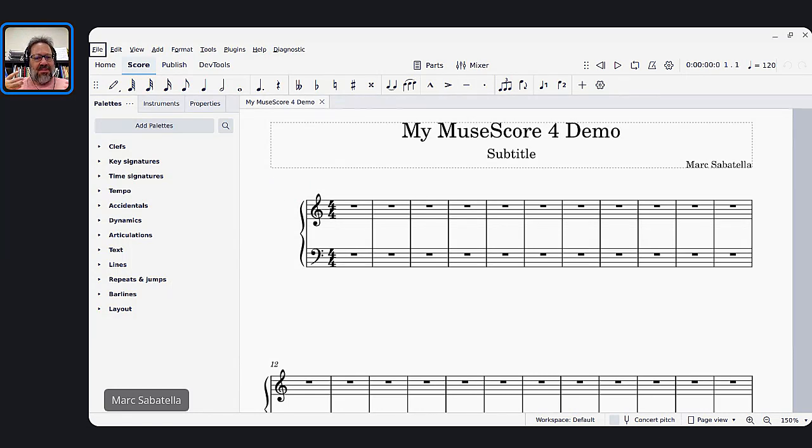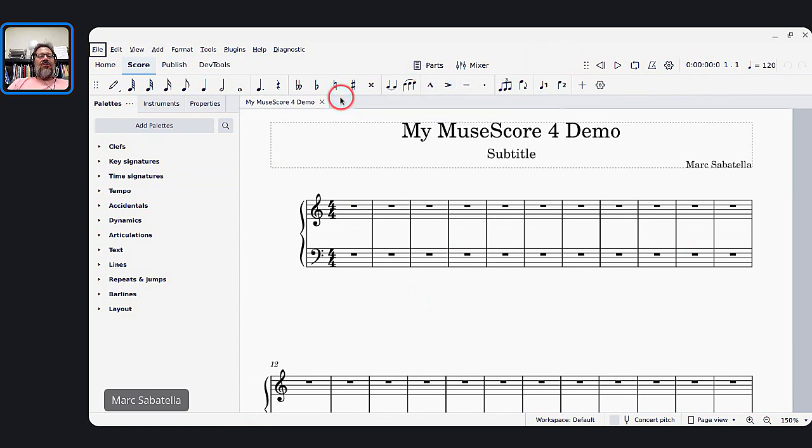All right, so we are not quite at this public alpha, this second alpha. So when we do hit that is when I'm going to do a lot more talking about MuseScore 4, specifically what the new features are, what the changes are, how things work. But as you can see, it looks different, but it's quite similar. We still have palettes over here. We still have your score here. We still have a toolbar here. A lot of stuff's basically the same.